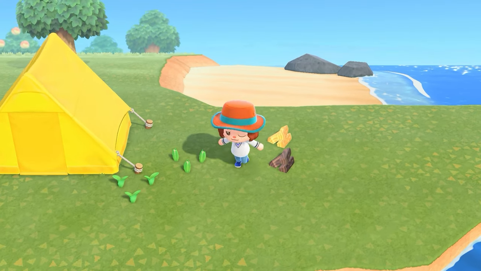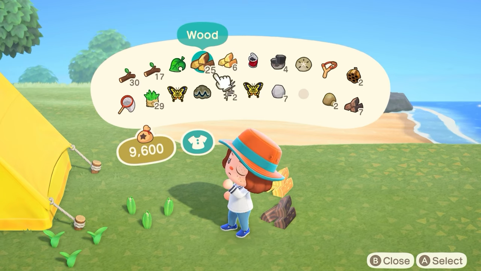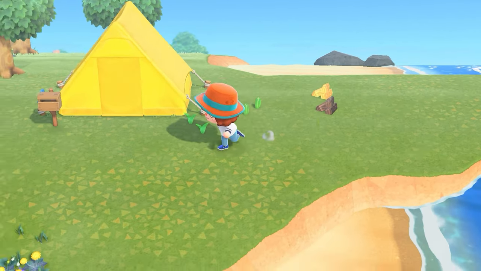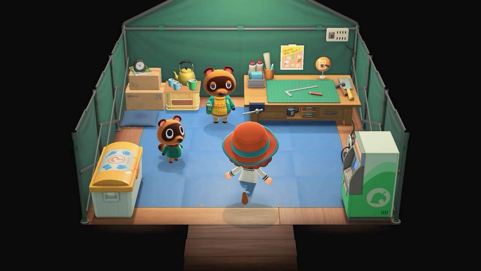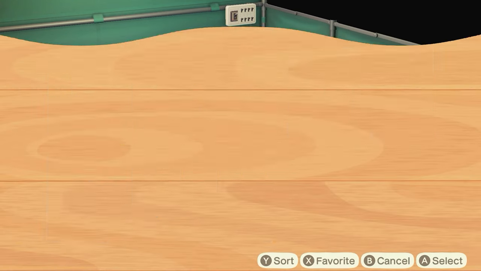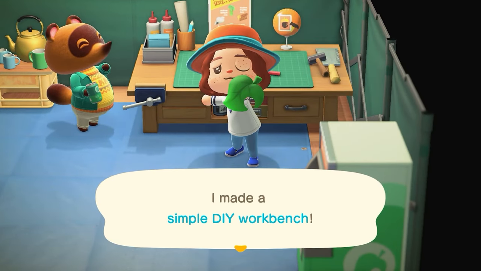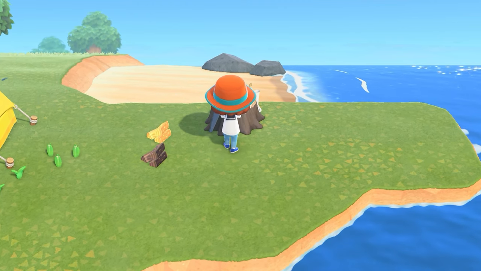Well, I went around. I got a full stack of softwood, a full stack of hardwood, and I almost got a full stack of regular wood. I got enough materials that I can make a workbench. So, ew, Tom Nook. I'm gonna make a workbench so I don't have to come here and be stared at while I do stuff. Workbench. Woohoo.